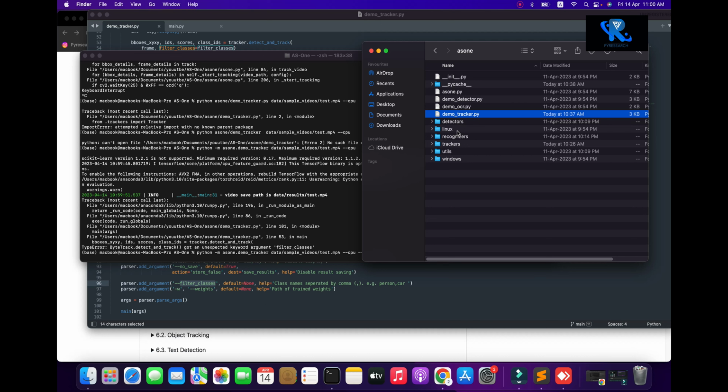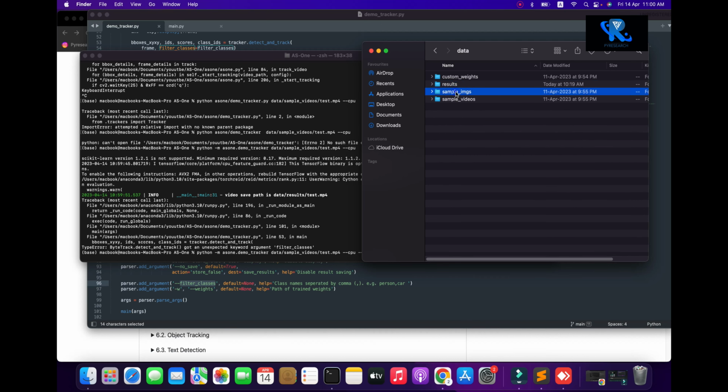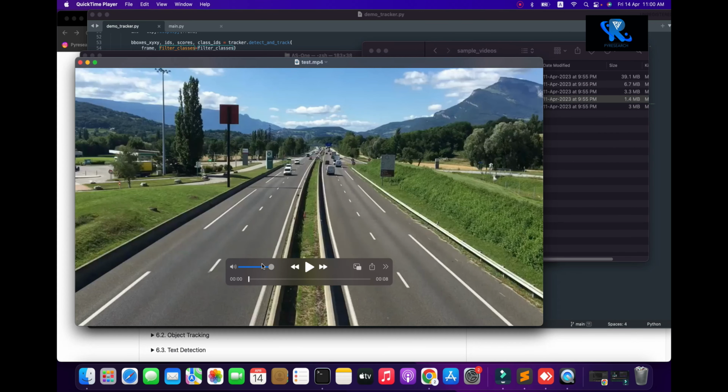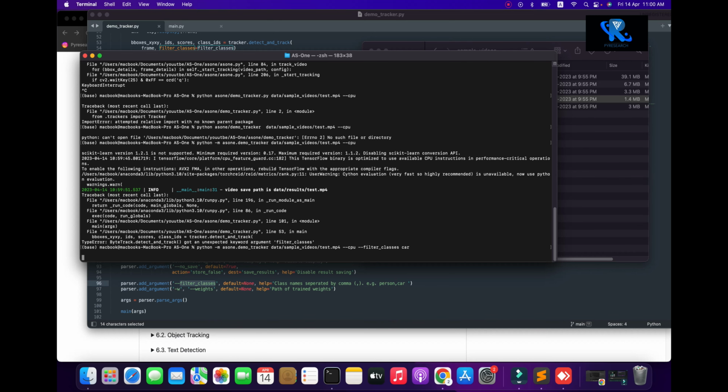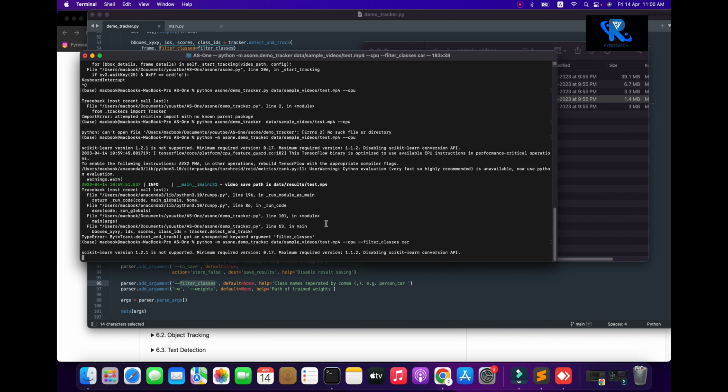You can see what kind of mp4 file will be shown, data, sample videos, and the mp4 file. Okay, so we are going to detect the cars now. Filter the name of the car. I hope it's working fine now.